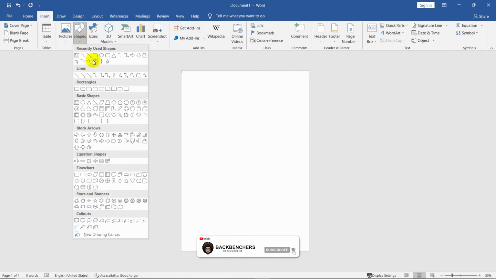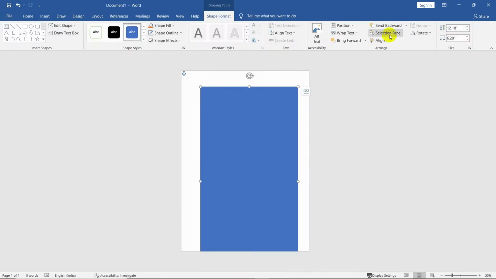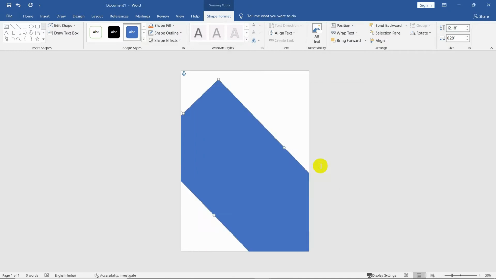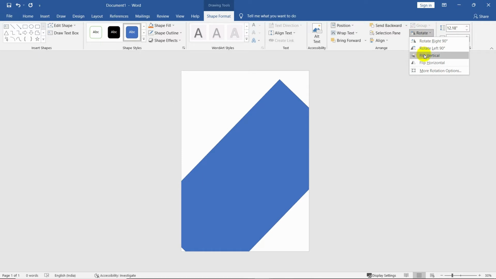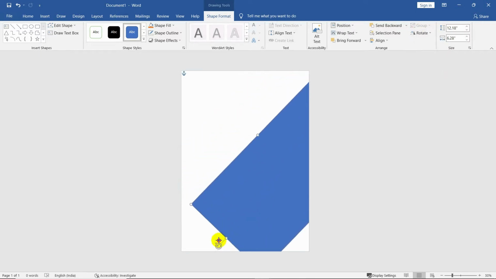So go to the Insert menu and insert a rectangle shape and draw it over here like this, and rotate this around 360 degrees. And then click OK or hit the Enter button. Oops, the shape rotates in the opposite direction. So simply flip vertical to make it right. Now place this shape properly in position and cover up the area.